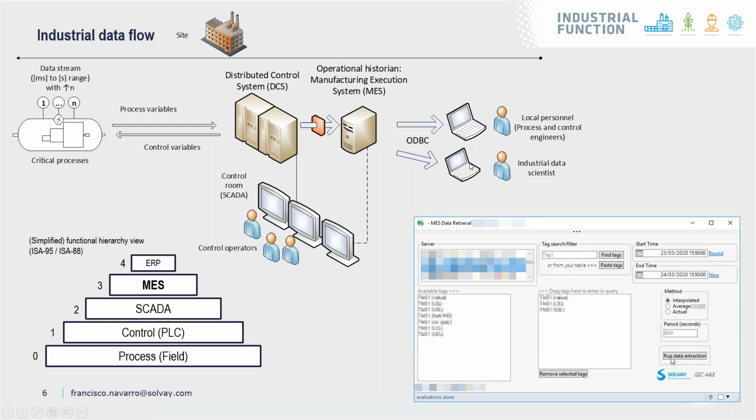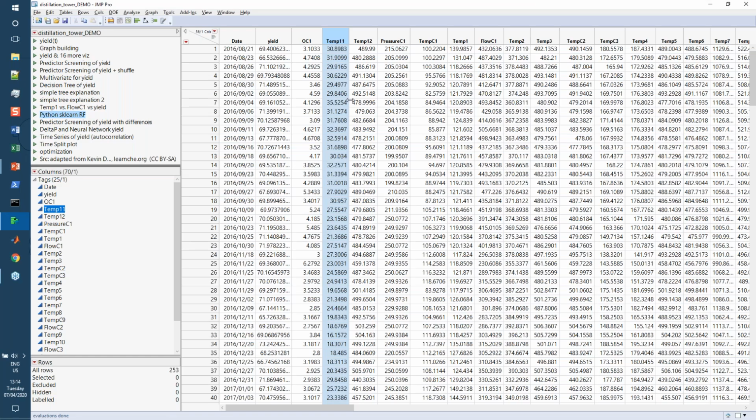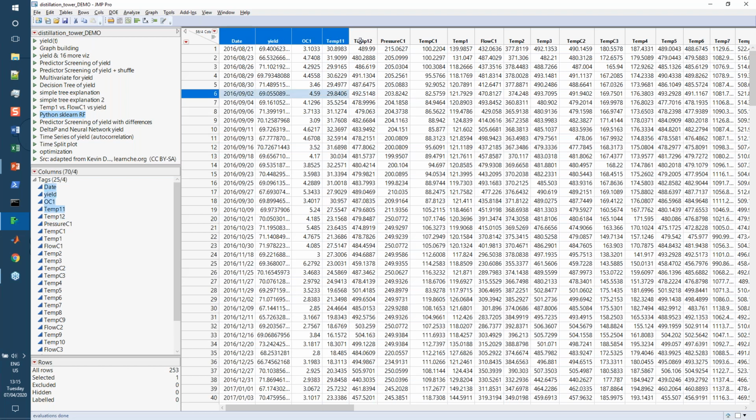So with this introduction, I think we have enough slides. It's a moment to start to see the interaction I'm talking about. For that, I'm going to use JMP. JMP is a statistical software. At first glance, it looks like Excel, but don't be fooled. It's nothing related to Excel, because the main difference is the way you have the data. The data in JMP should be in something called a tidy data set.